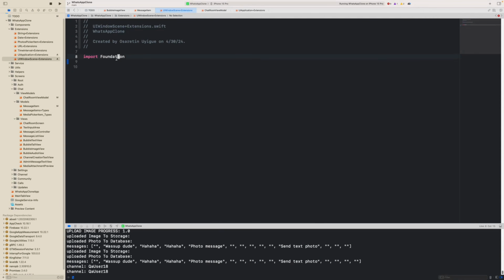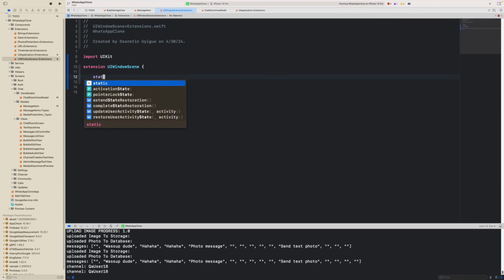And I'm going to import UIKit. Can't remember if that's in Foundation. So let's say extension UIWindowScene. And what is this UIWindowScene going to do? Well, I want to get access to a couple of things. So the screen height, the height of our entire screen, and our screen width. And I think that's really all that I need, the screen width and the screen height perhaps. So I'm going to go right ahead first and foremost and create access to the current window.